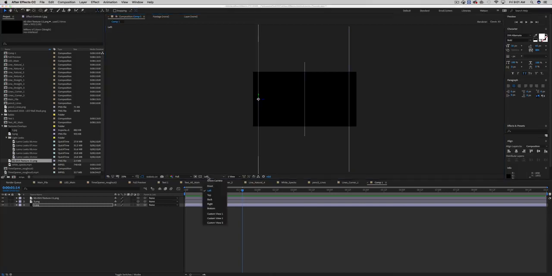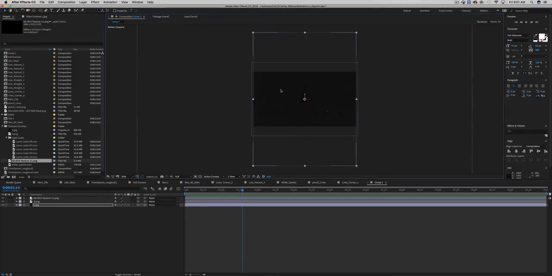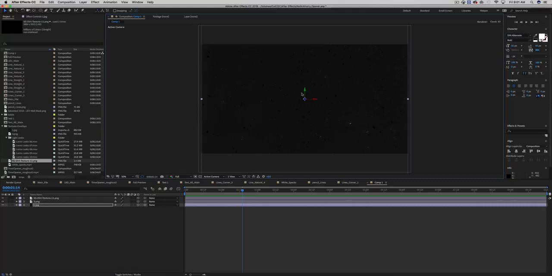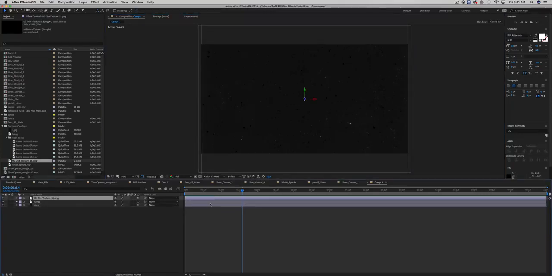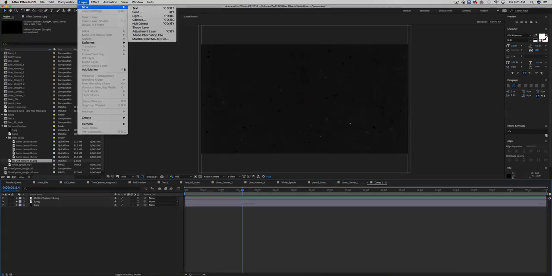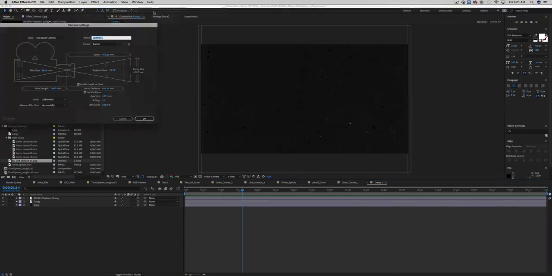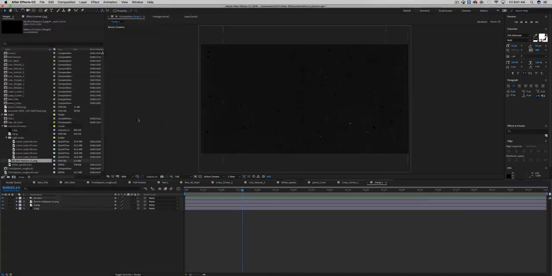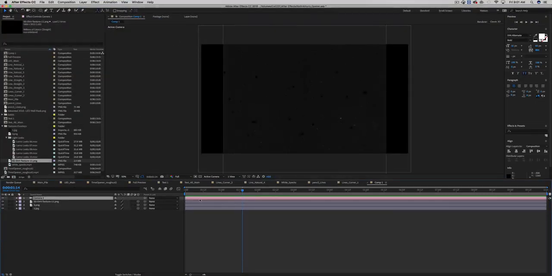Something like that. So if I go back to my main graphic, they've been kind of separated. But in order to get them to move, you can do it some ways. I could just move these around individually, or I can add a little camera. So I'm going to go to New Camera, and we'll keep all this the same and hit OK. So now we're kind of looking through this camera here.